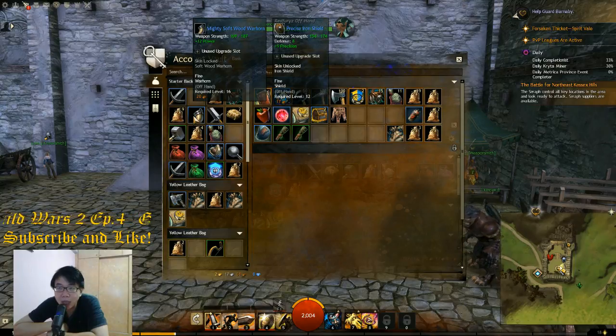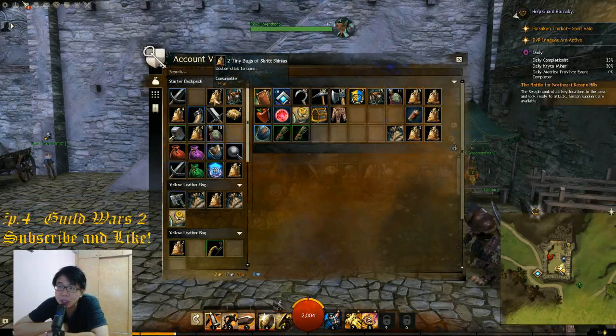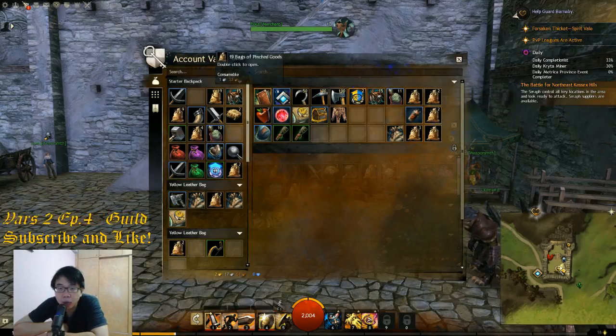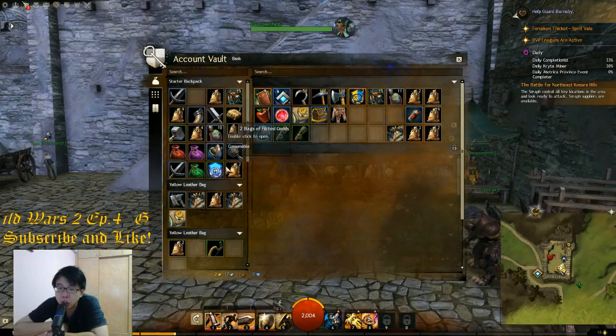I have only one time access to the account vault. Once I reach a certain level, they'll give me some rewards to access my account vault. Other than that, I have no clue exactly where I can access it. I believe you need to reach a certain level, and maybe you'll be able to access your account vault. You can see my account vault has a lot of quest items, like all the apple trophies, which are still occupying all the space unnecessarily.